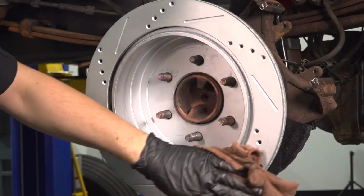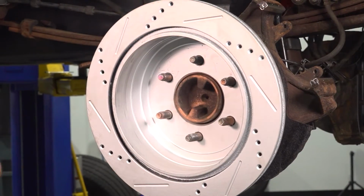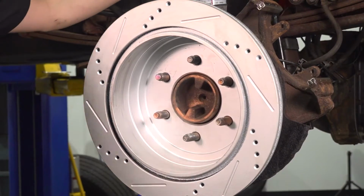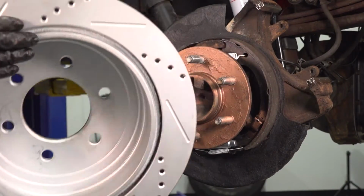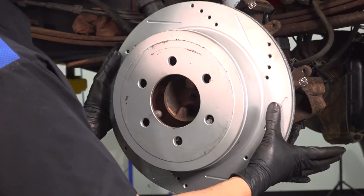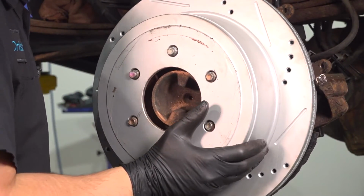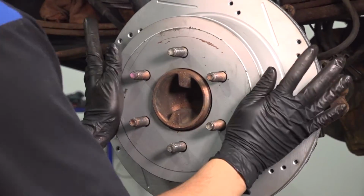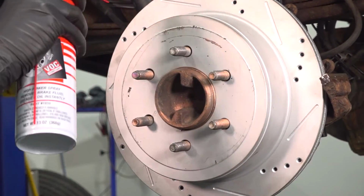Now this one particularly does not have an oil coating, has a different special coating to prevent rust. However, there are rotors that have Cosmoline oil from the factory to prevent them from rusting while they're on the shelf. Those you absolutely have to clean off, otherwise you get oil all over your brake pads. Slide it down all the way, clean this side.